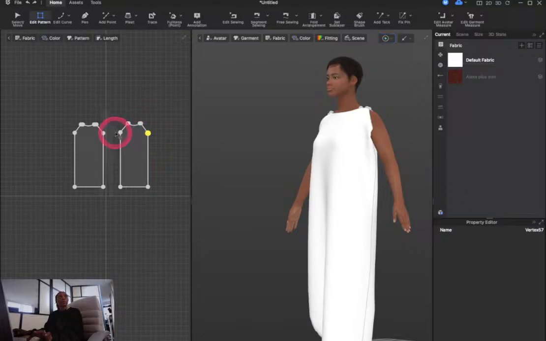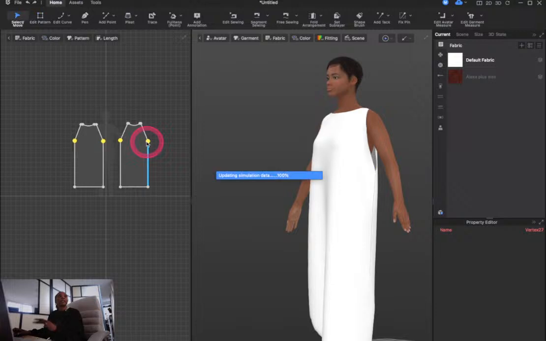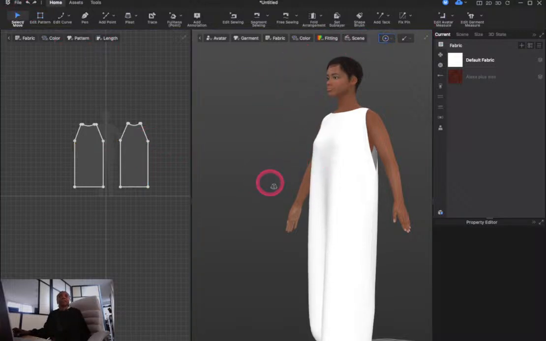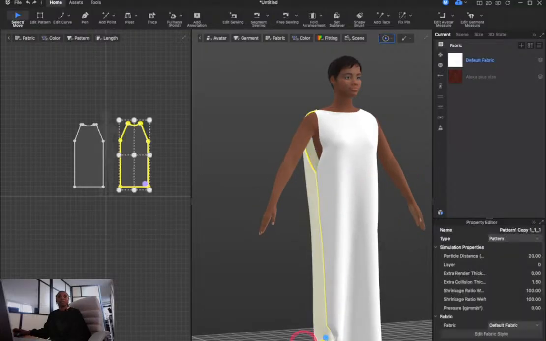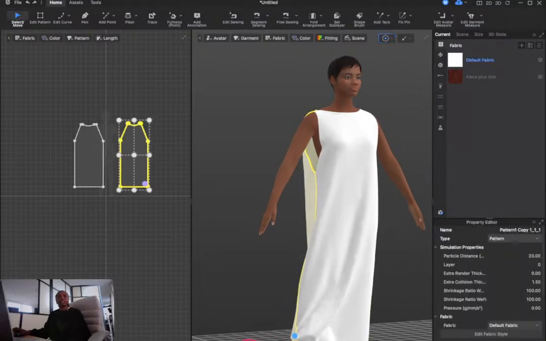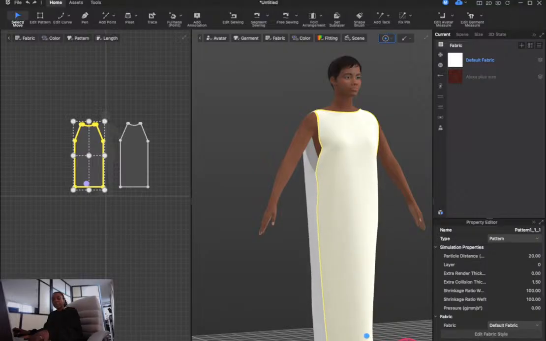And this time, let me, not like that. No, like that. Look here, it's still fighting to simulate.